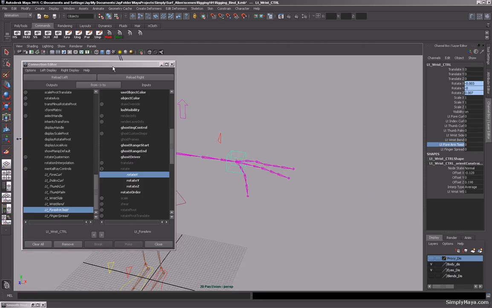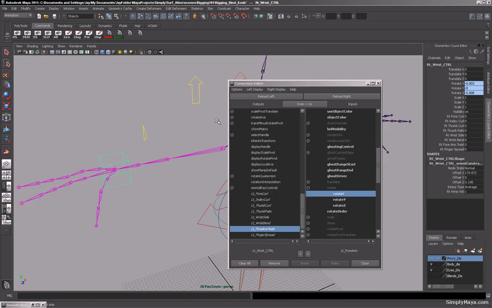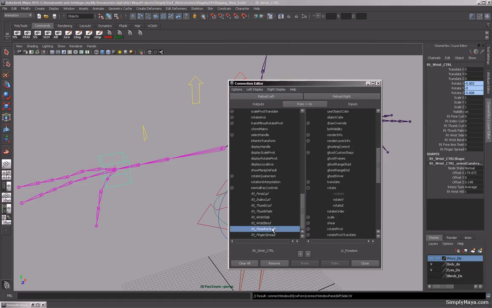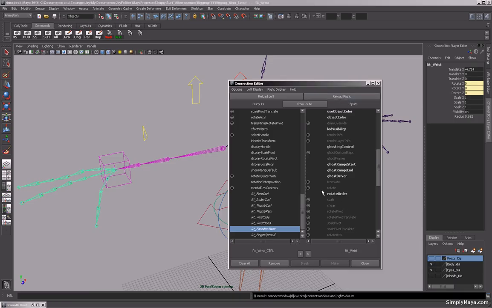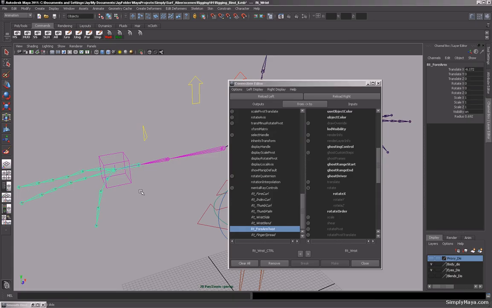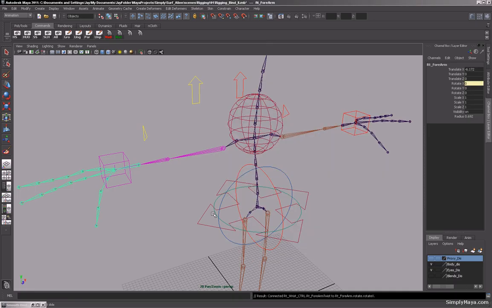All we have to do is repeat this for the other side. So again, select the controller, the forearm twist, grab the wrist joint, reload that right, open up my rotations, deselect that or unconnect it, and then grab the forearm, reload that right, open that on the rotate, and then just hit rotate X, and it's all good to go.